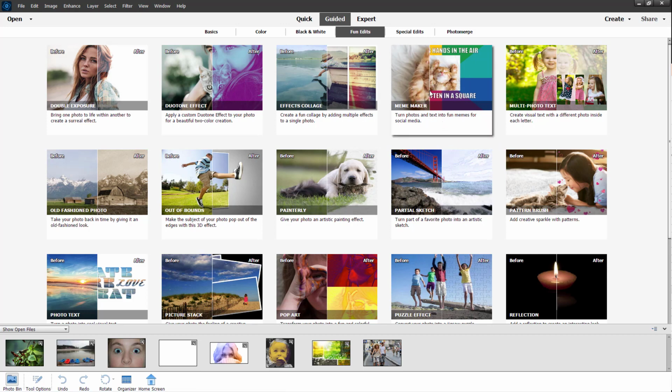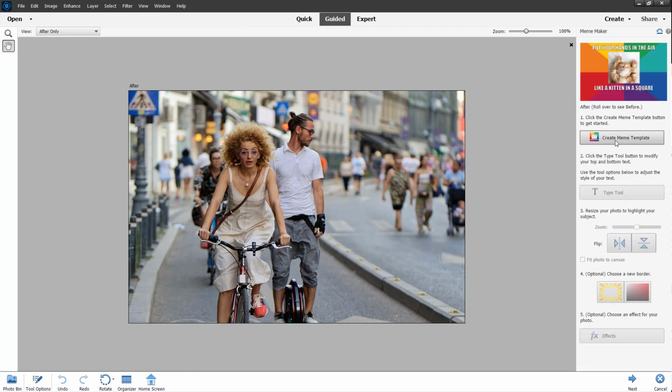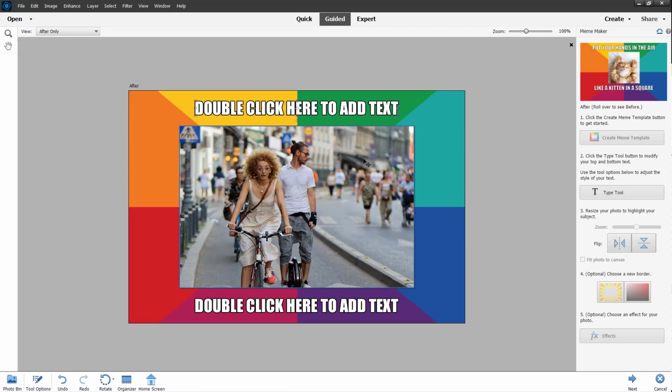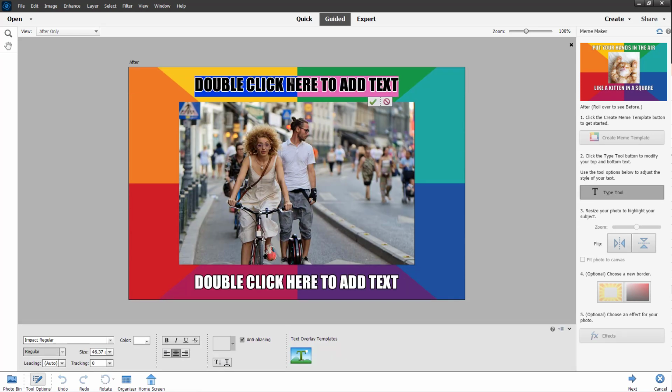So if I go onto Meme, the picture can be turned into a meme. You can create a meme template, as you can see. So it's applying a meme template over here. And once that is done, you can see that this turns into a meme. And there you can see that there are text areas right here. So I'm just going to say walking and riding along right here.